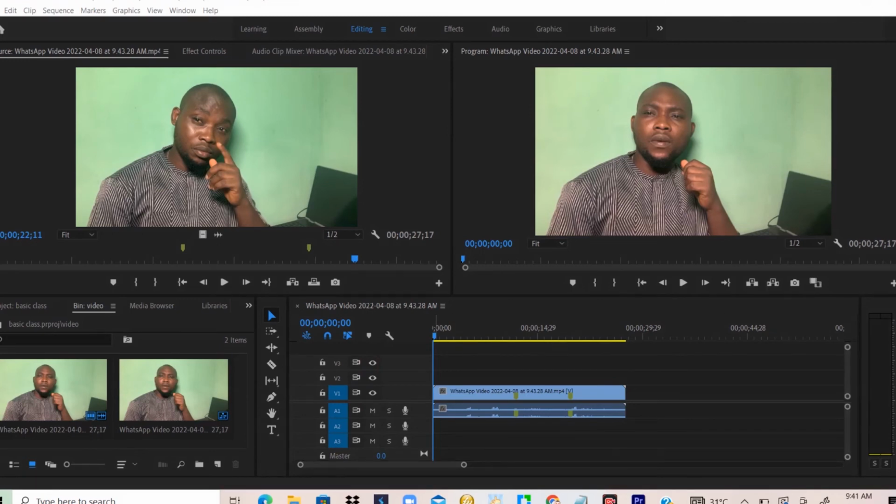Now, the basic shortcuts we are talking about are the shortcuts from the tools. When you click on V, this V represents the selection tool. You can see it, V represents selection tool. Then when you click on A, it's track select forward. When you click on B, it activates Ripple. C means to cut. Now, when you place your cursor on all these, you will see the shortcut you can use to trigger them.